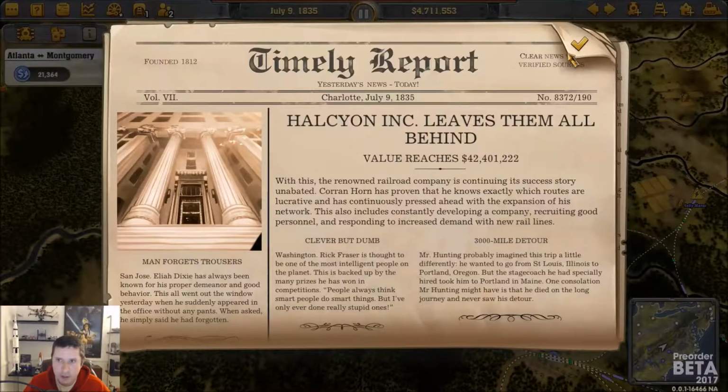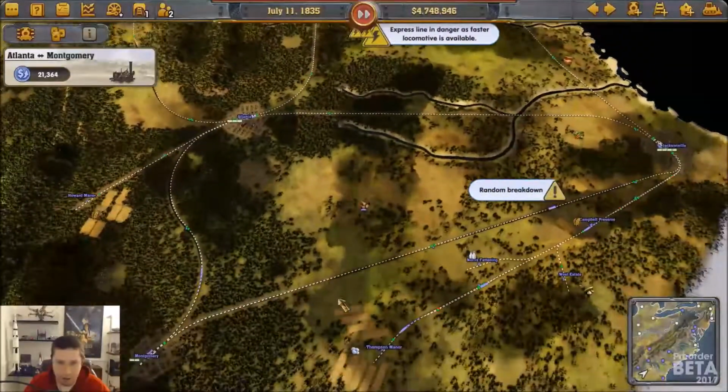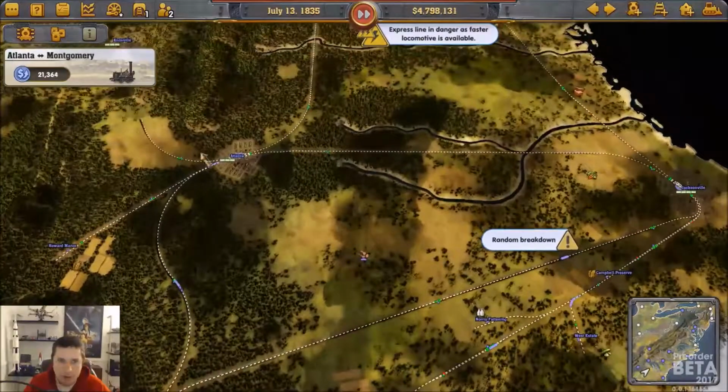Whoa. Yay. We're worth a lot of money. Well, it helps when you don't have any competition to deal with. Random breakdown.